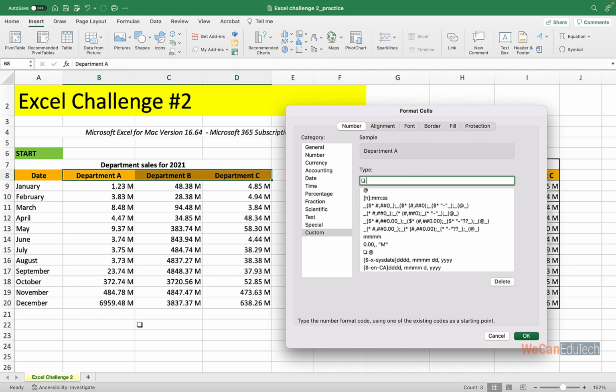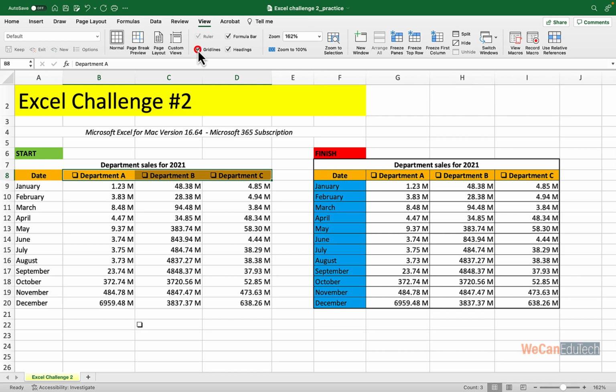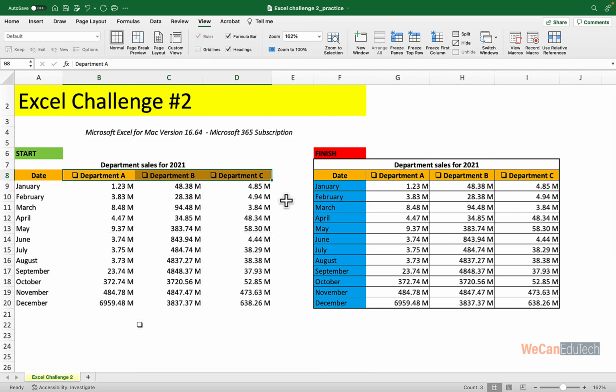Paste, so I click the space bar, and then I click the @ sign. As you can see my preview, I'm already knowing I'm going in the right direction, and I click OK. So I'm getting very close to the finished product. Now the next step is that I have to add some lines in here. But to see that better, let's go under View and let's remove the grid lines. All right, so now that the grid lines are removed, you see in the finished product that we have these lines through the table.